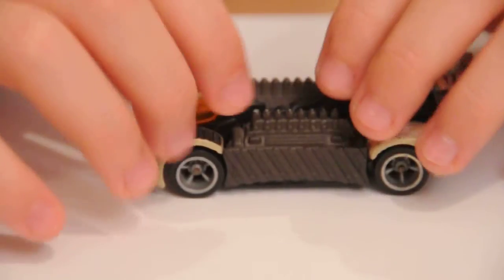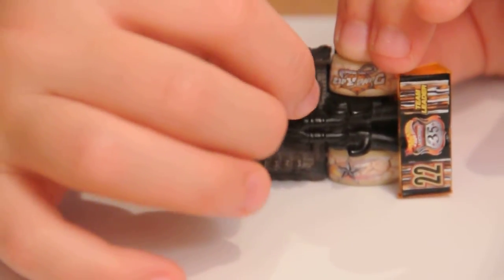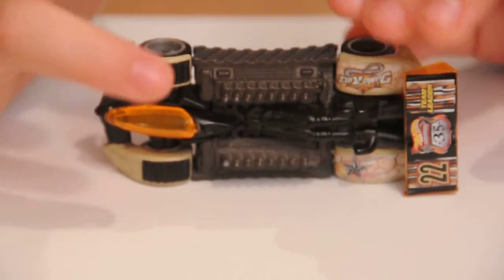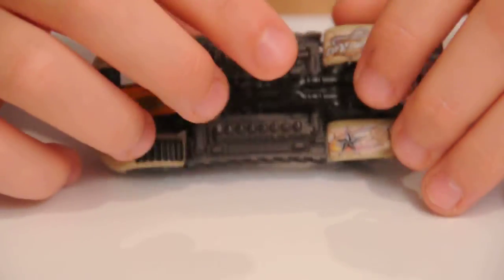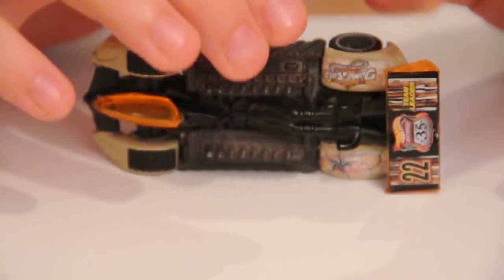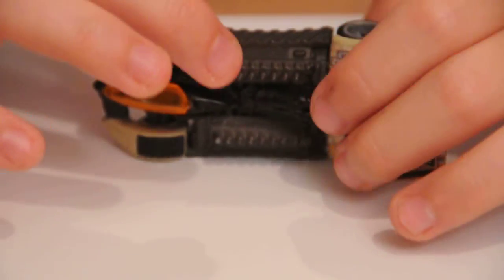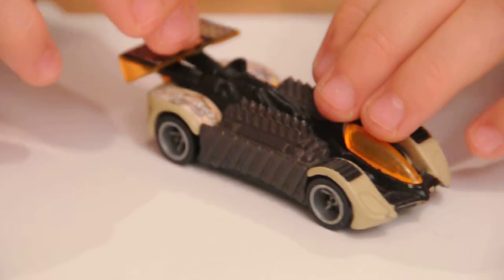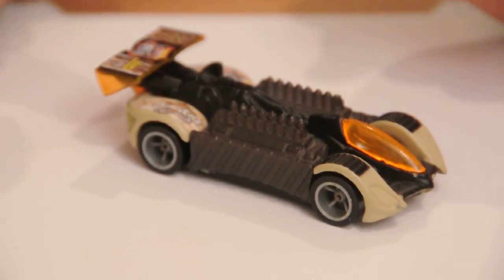The reason this car is called Crazy Eights is because each side has exactly eight dots — which is why it's called Crazy Eight. The team name and team picture are also on the sides. That's pretty much the entire view of this car, and I like it very much. It's very delicate.